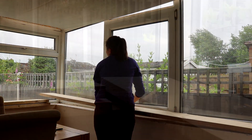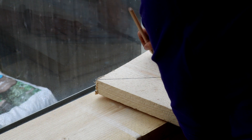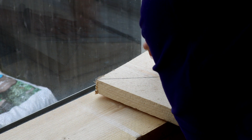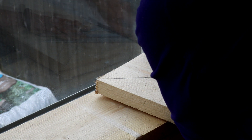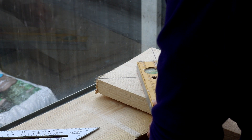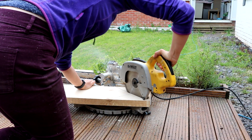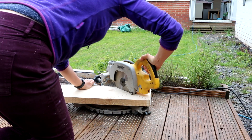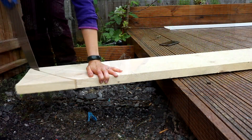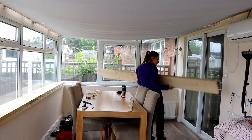Then I placed my first piece in position and found I needed a little bit more off. Once I'd cut that, I started measuring my mitre corner. I'd already done one while I was outside, but I would never have cut it anyway — this was definitely a mistake and I realised I needed it the other way. And because my right angle wasn't long enough, I needed to use my spirit level to get the full length. I still had to finish it with a hand saw because it didn't pull out enough, and then very slowly and carefully brought it in to put it in place.